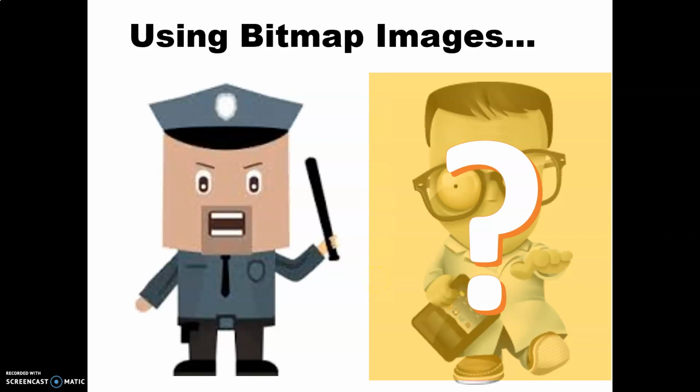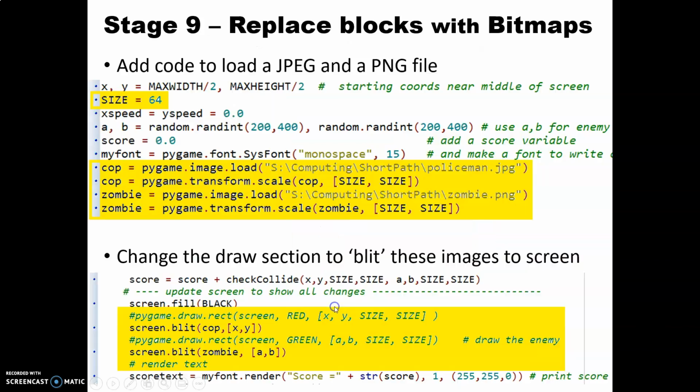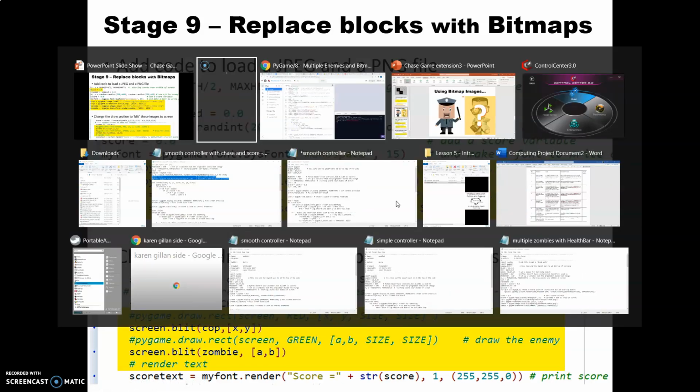In this extension work, we will have a look at what you should do if you don't want to use the supplied images, and we'll also look at how we will deal with several different enemies at once. So, what if we don't want to use the selected images? What should we do? Well, we can see that we are loading up some local files here, policeman and zombie. And we just do the same kind of thing, but with our own images in our own code.